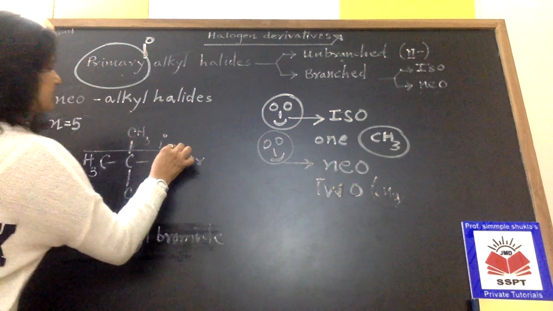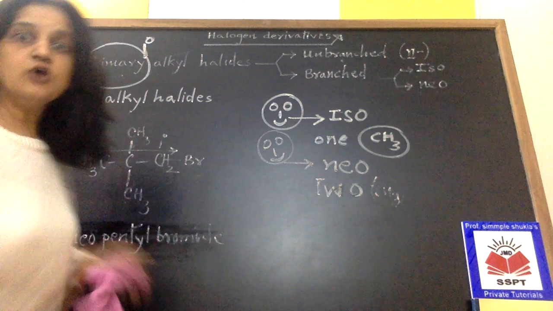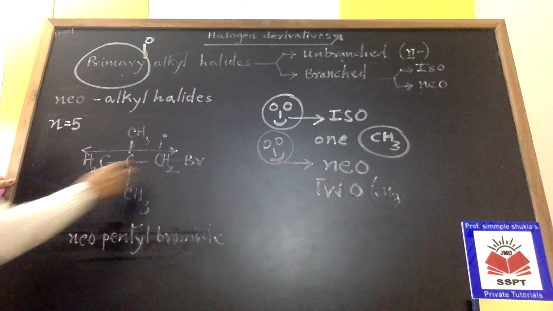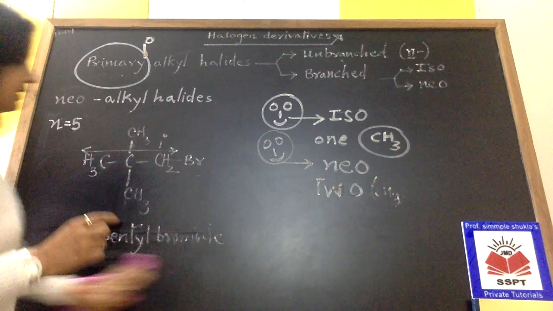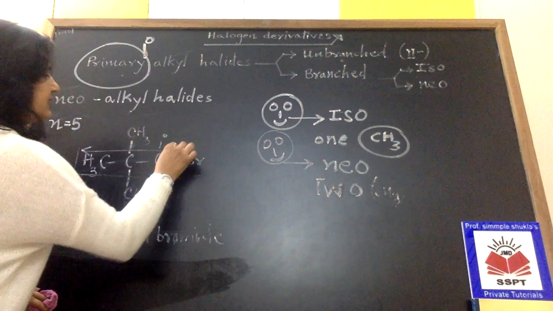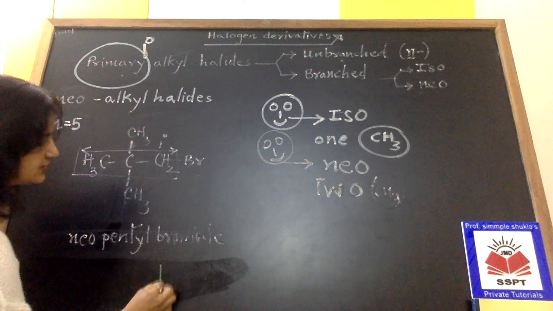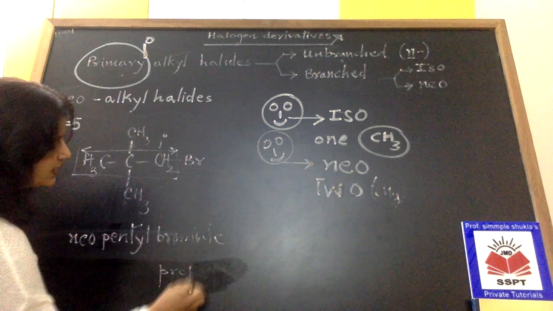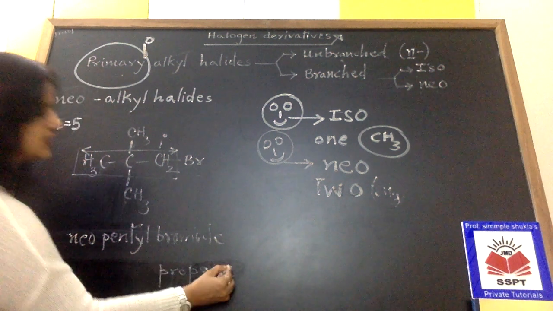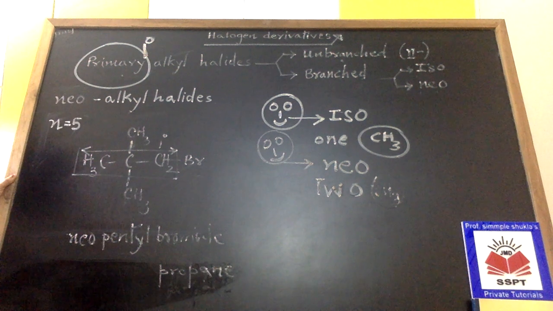Now the long chain. Long chain means which system? The IUPAC system. Stepwise: first select the long chain. There are 3 carbons in the long chain, so the parent alkane is propane. The parent name is propane.